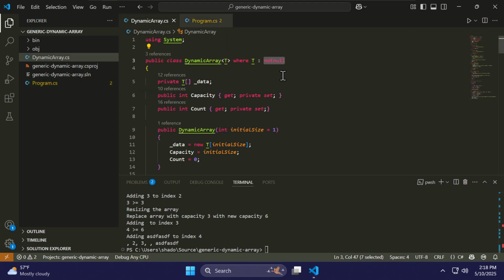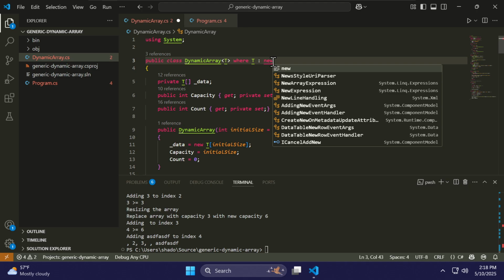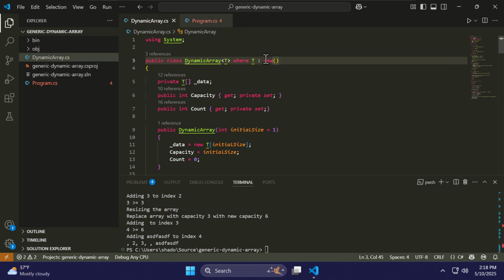I thought that might actually stop it, but I guess it doesn't. Some other ones. There's also unmanaged. I'm not going to go into that one. Where new. That one's interesting. That just says T has to have an empty constructor, a parameterless constructor, new().